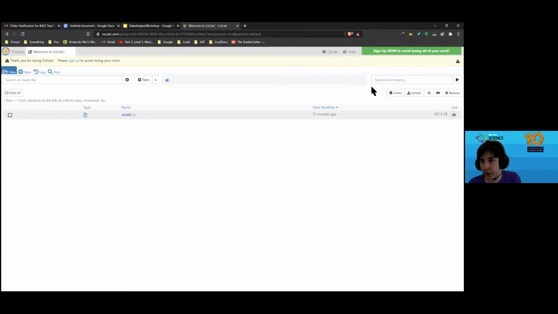You don't need to know how many files there are right now. We will unzip them later. So upload the entire zip file. You don't need to unzip yet.